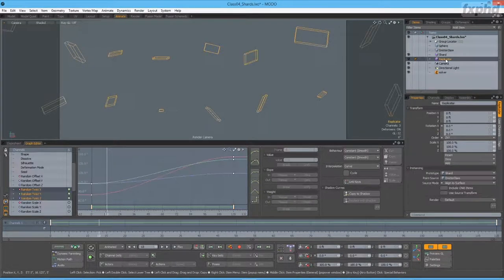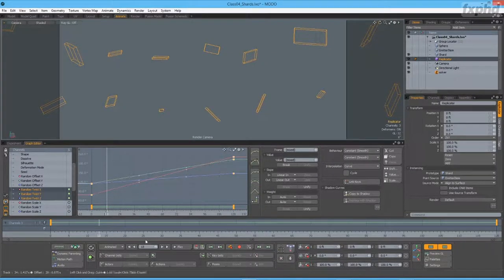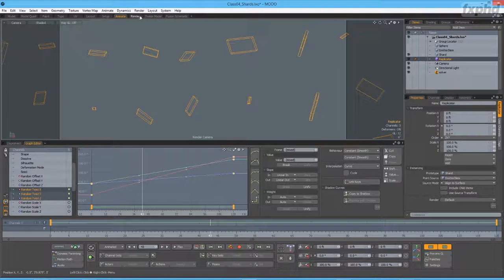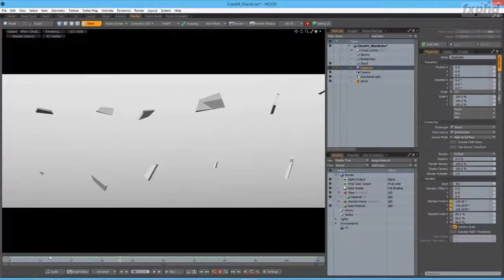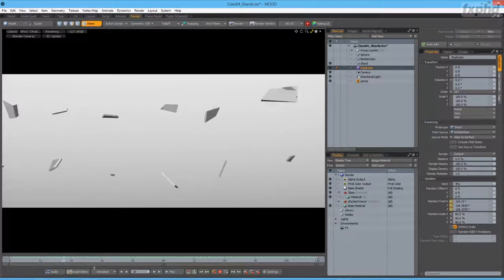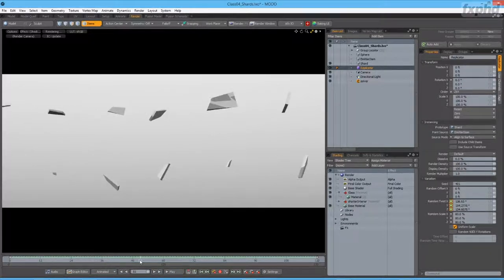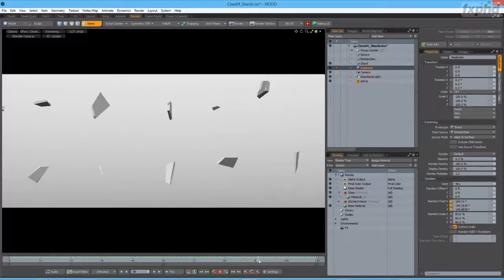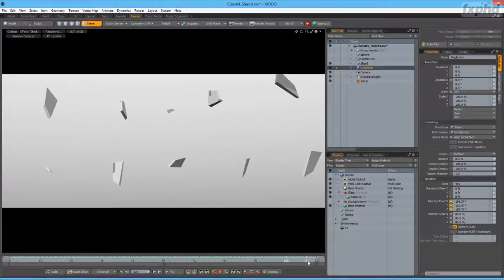And then same thing with our replicator. Select these points and flatten them out so they're not eased in or eased out, so everything's moving at a constant speed. So if we look at this render, we can see that these things are now floating in space and spinning. So this is another approach you could take to certain shots.